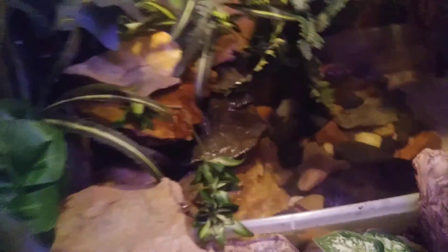Right over here I just redid this — this is my iguana Jed's cage. There he is. In here I also have Legs, my American bullfrog, and Big Bull. Right there happens to be Big Bull. I don't know if I'll be able to show Legs because he likes to hide all the time — he's probably in that log right there. I just redid his waterfall and everything. Let me latch it up so he doesn't get out.